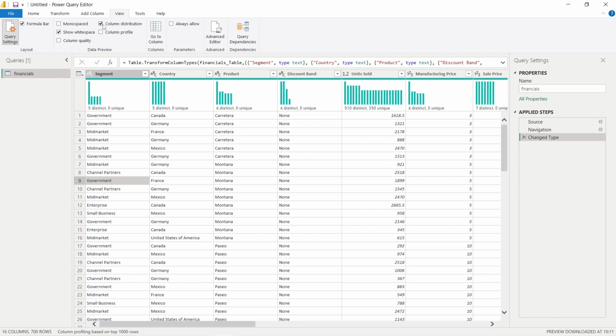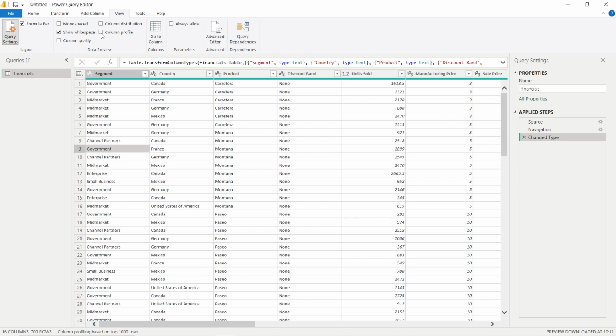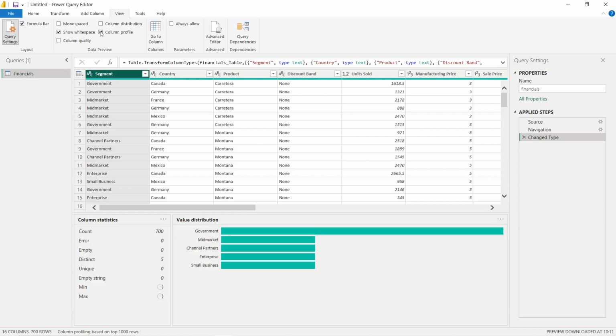I will deselect column distribution, select the column, and click on column profile. Profile means it will show everything from A to Z, like when you check a Facebook profile and see the details about that person. Here also it will show the whole detail about the particular column.